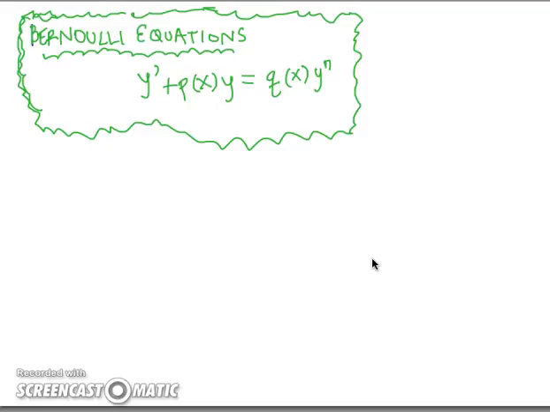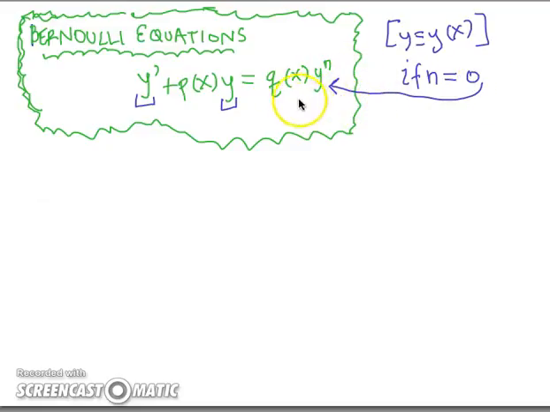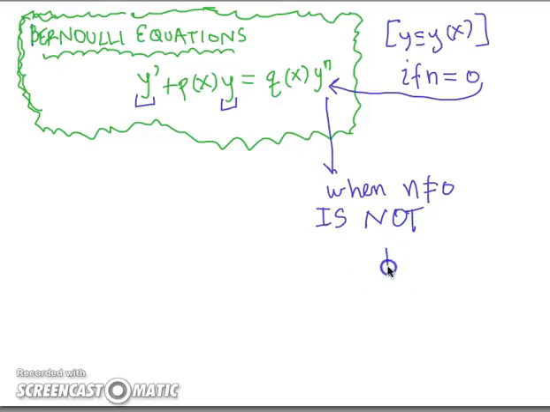So first, we'd like to remember the form. If you look at this differential equation, of course, we are assuming that y is a function of x. Here we have the first derivative of y, and here the term y to the n appears. Notice that if n were equal to 0, then we would have y to the 0, which is 1, and that equation would become linear. But as it stands, when n is not 0, this equation is not linear.